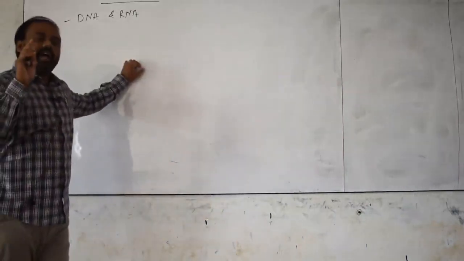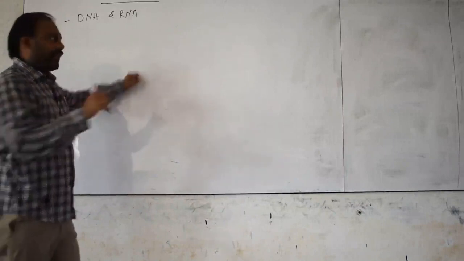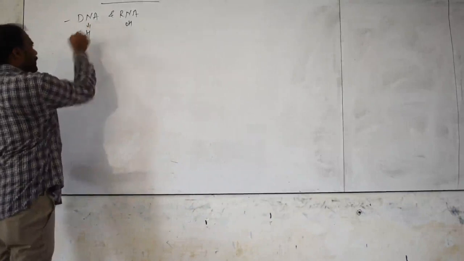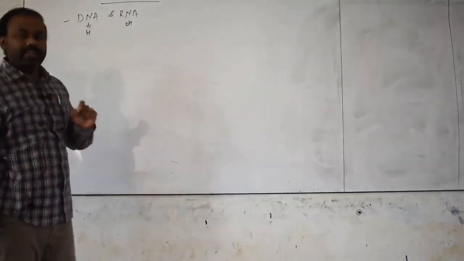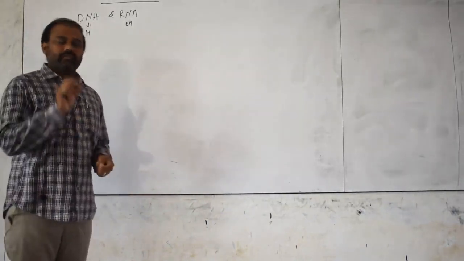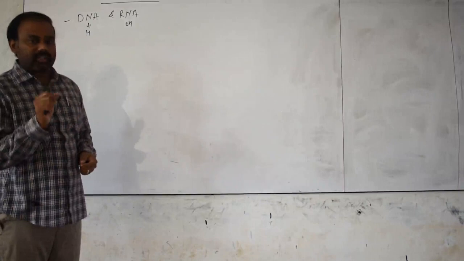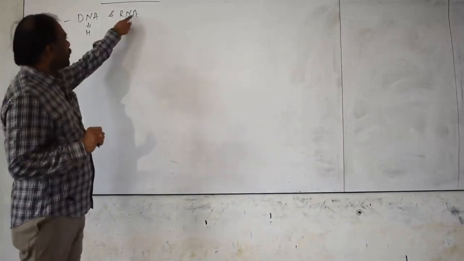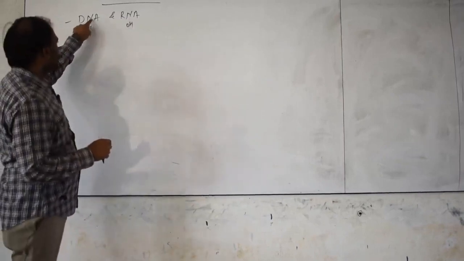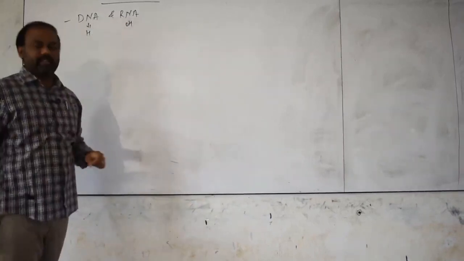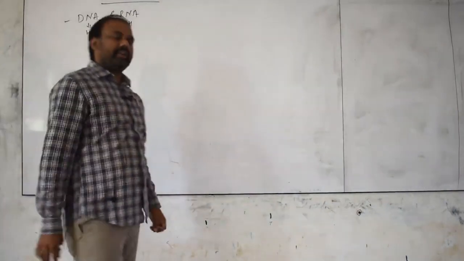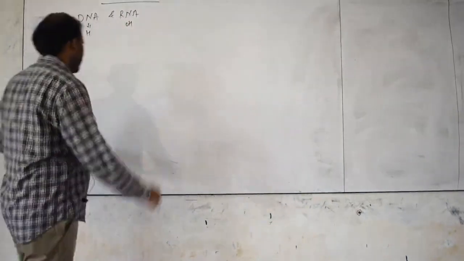At the second carbon atom we have an OH group in RNA, and in DNA only H is present. I mean to say that O is absent. If O is absent, we need to use the word deoxy. The remaining is ribonucleic acid as it is. So DNA is deoxyribonucleic acid. This is the fundamental difference, and there are still many differences that can be discussed in later classes.